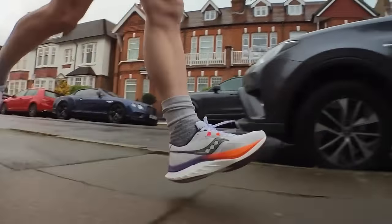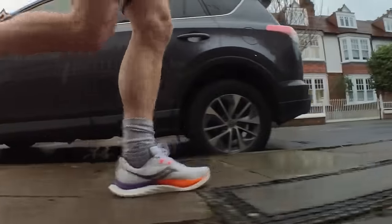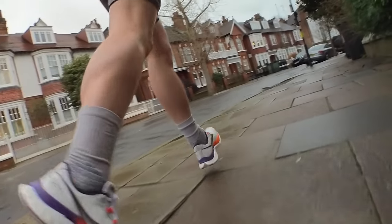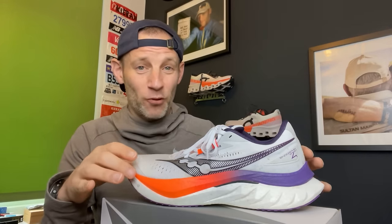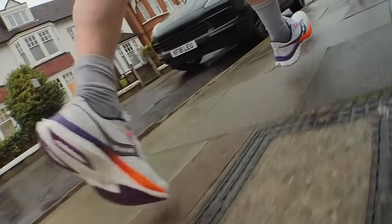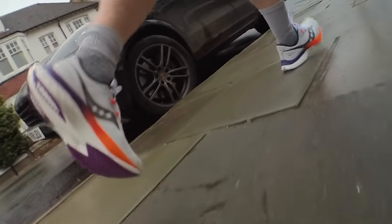When you get moving you can feel there's enough energy from that midsole — lots of spring, bucket loads of protection — but a foam that cushions the road without sinking too far. This is a midsole that returns right when you need it to: takes the edge off the road but comes back nice and lively, giving it a punchy feel. One warning: if you need things to be super stable there is a bit of wobble, but overall I felt controlled particularly when you push the pace up, with a light punchy controlled response. Drop the pace to an easy cruise and there's enough softness and protection underfoot to eat those heavier miles too.